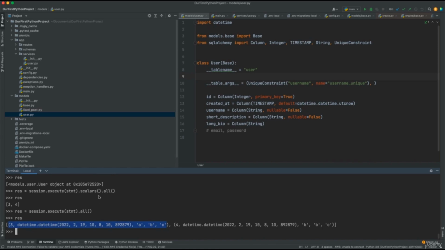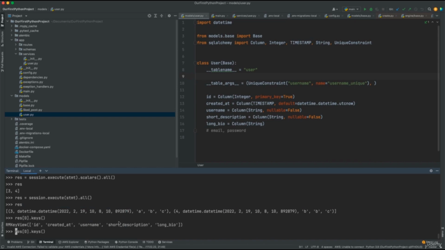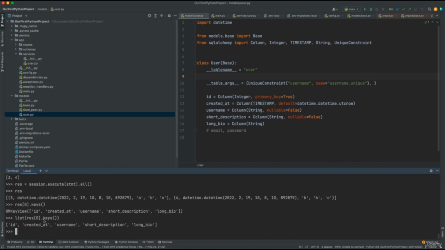Now we're getting our responses, but one thing you'll notice is we're getting the responses in a different way, because here we're not using the objects that we've created, but instead are just getting the rows returned. It's nice because we have the data, but obviously we would also like to know what columns we have, and an easy way to access that would be taking one of the rows and looking at the keys, and here we can get all the keys. If we want to have them in a more easily accessible way, we can also map them all into a list. And so then we have each individual row, as well as the columns associated to each of these rows.